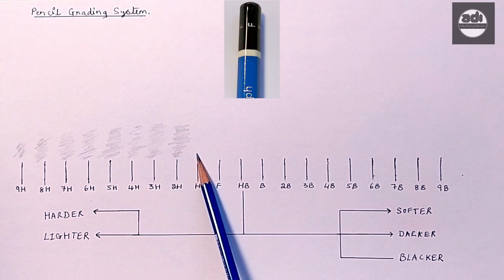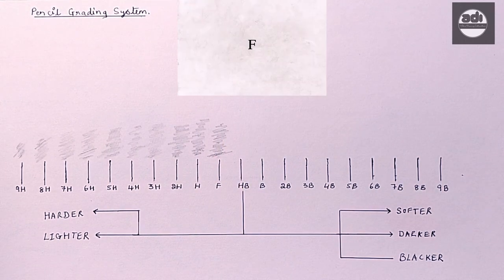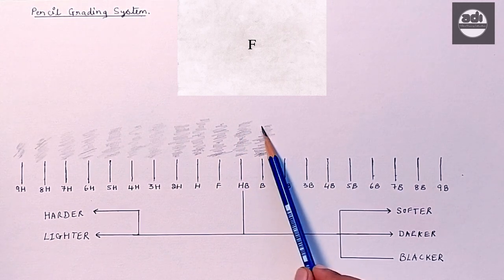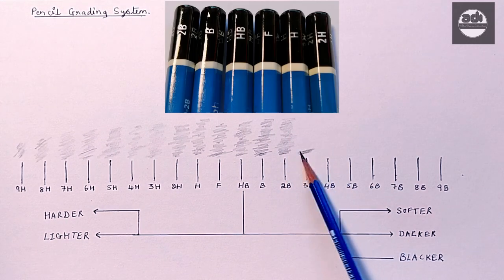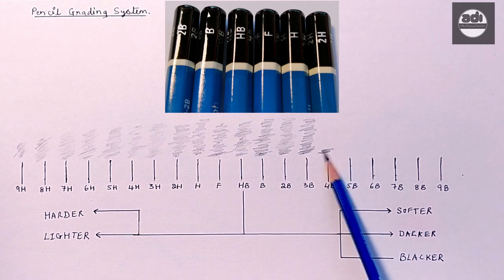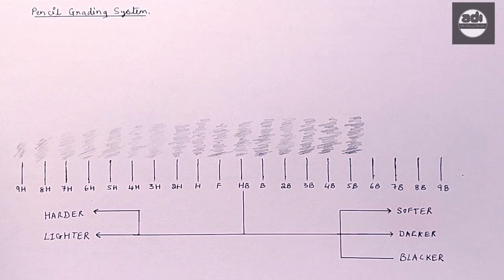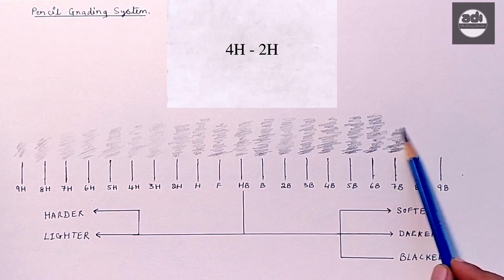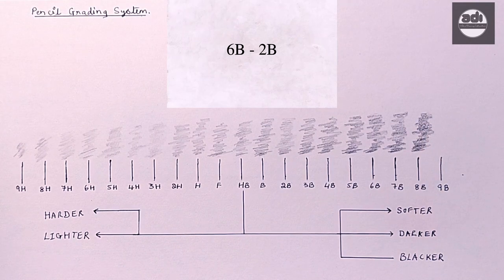The F pencil is an odd one as it sits between H and HB and is thought to have stood for fine, but indeed is an error of the early pencil manufacturers who added a grade between H and HB to correct their mistake and chose F as a random descriptor for this pencil. The number next to H and B signifies how hard or light or black or dark or soft the pencil is. The higher the number, the harder the pencil or the softer the pencil. For example, a 4H pencil is harder than a 2H pencil and hence lighter too, while a 6B pencil is softer than a 2B pencil and darker too.